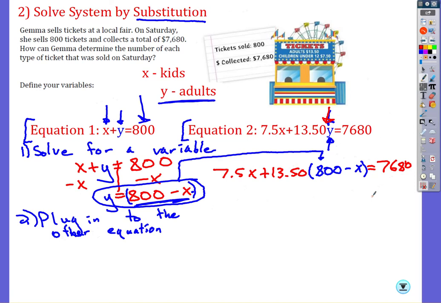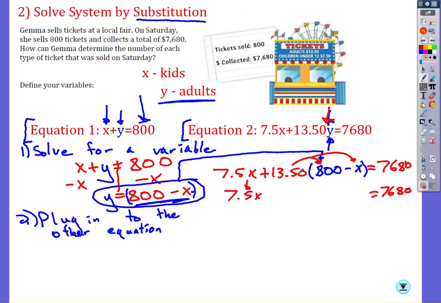I'll go through as normal as I would algebraically. So what I'm going to do first is distribute here. And I've got a little calculator to the side, so if you want to check my work, you can pause this video, slow it down as much as you'd like. But I'm going to move a little bit more quickly here because I don't think you guys need a review on calculations. So we've got the 7.5x. That'll come down along for the ride.